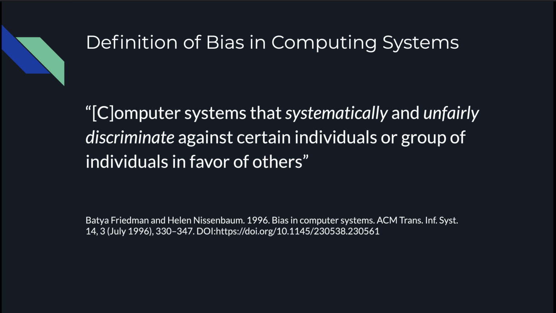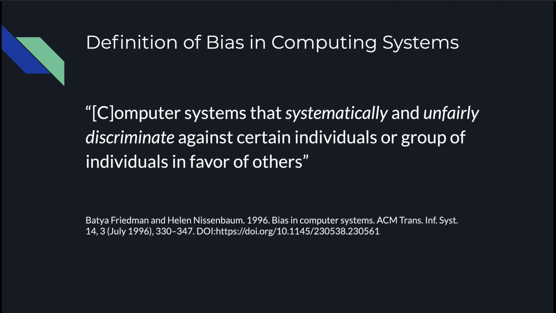The format of this presentation will pretty much be explaining the types of biases that can occur in electronic technology, and then we'll look at an example and then either look at a legal case, a related law or regulation, or potential future legal implications. And for the YouTube portion, that'll be broken up into separate chunks for viewability because the presentation was a lot longer. So first, we'll start with where I got my definitions for the biases in computing systems.